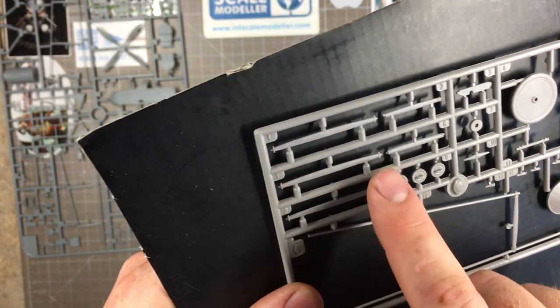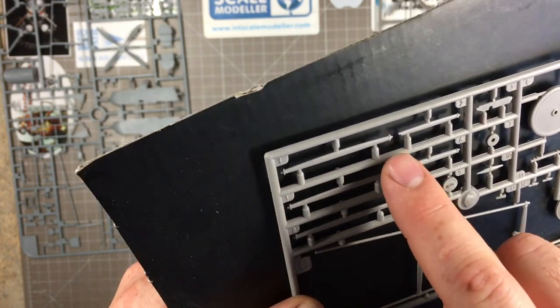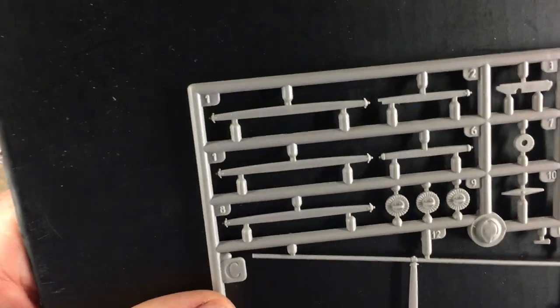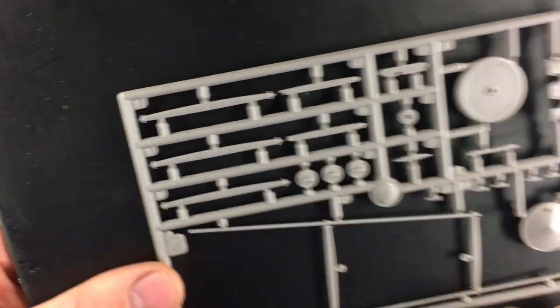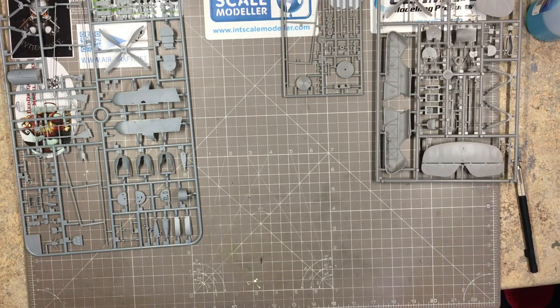It has got the detail at the end. It's not just a straight piece of plastic. There is little mounting detail, and it has got little notches to where the rigging will go. But you'd have to be very fine and careful when sticking those onto those final points. There's an area you have to have a look at. The Wingnuts have thought a little bit and put a loop in there, which is mighty handy.